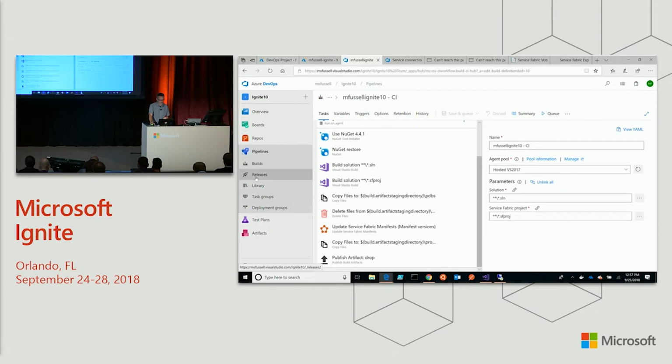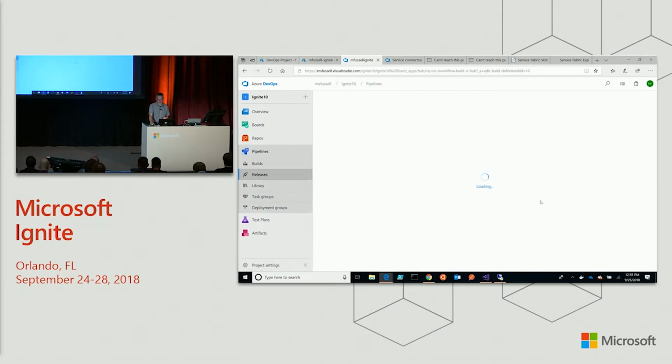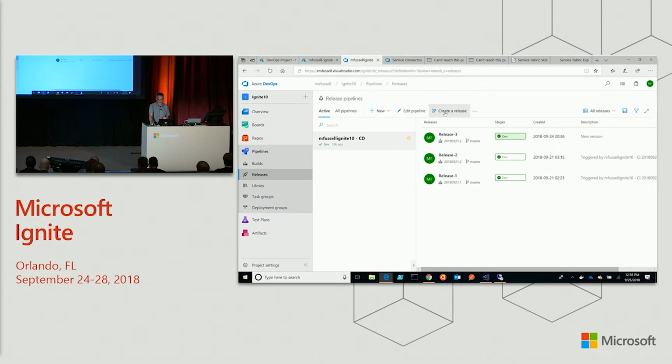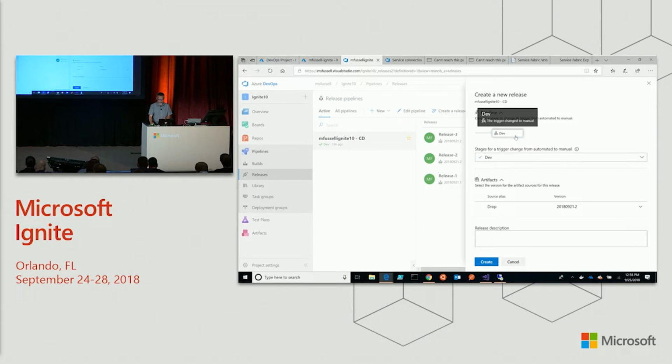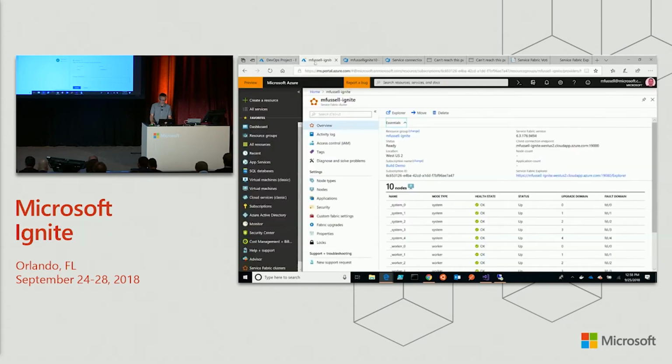You can then go off and look at the releases. I can kick off a new release here. I can go off and create a new release and kick this off in order to take a particular build here. The last build I did, which was that one a couple of days ago, I can choose an environment I want to trigger this on, and I can create a new release and kick that off. So a great way to get started, and just showing how getting DevOps going inside your pipeline is one of the key elements around how you think about setting up your service that you want to hook into with Service Fabric. Let me just switch back here to slides.